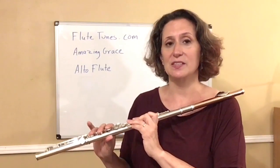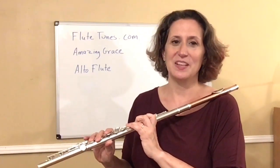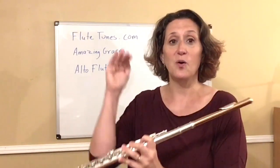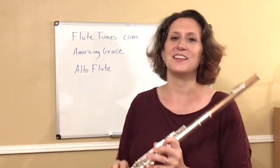The same as they were on alto flute, but you noticed it was a little bit higher. It's a fourth higher. The difference between piccolo and flute is a whole octave, but alto flute is just a little bit lower than the C flute.